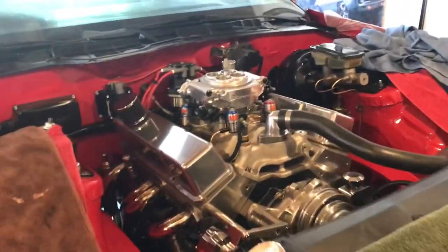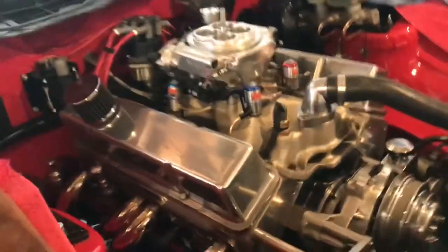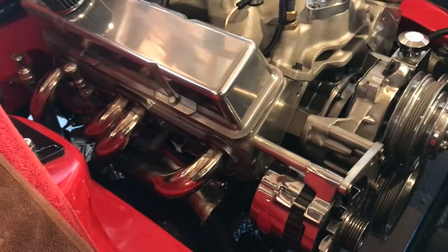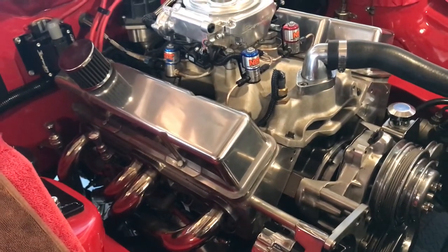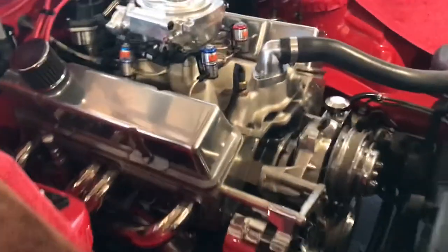I'm not sure what this Magnaflow muffler and Mufflex 4-inch is gonna do, but it's gotta quiet down a little bit because that is pretty ridiculous. Pretty awesome, but not for driving around New Jersey. Holy smokes. I gotta put the belts on.